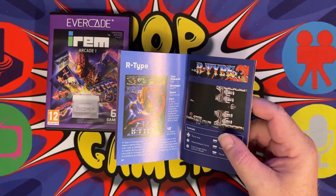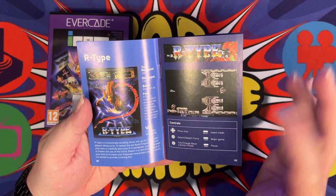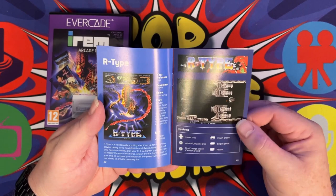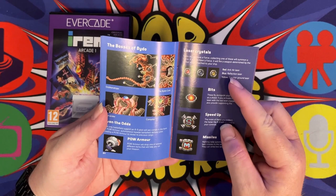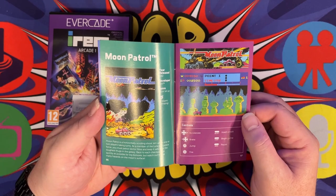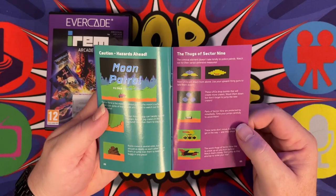The Versus console, which is one that plugs into your TV, will actually play 2-player. It's got the controls for everything as well: attach and detach your ship, firing and charging your weapons, your movement, inserting credits, starting game, pausing game, all of that. The different types of crystals that you can have, the bits, the speeds, the missiles, the POW armor. Moon Patrol, again, has all of those sort of details in there as well, telling you more about the game, the type of things that you're going to fight against.